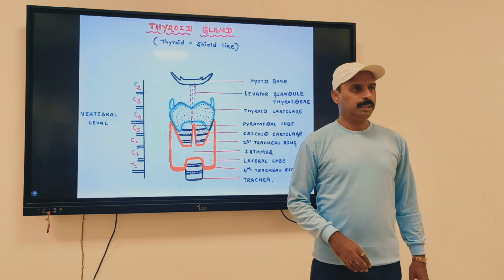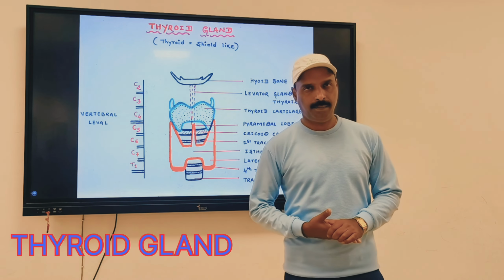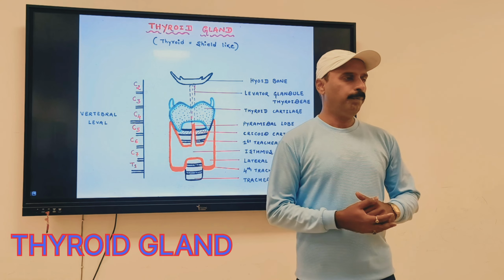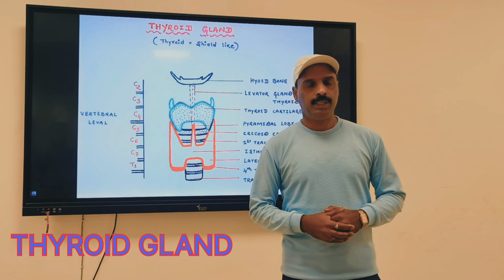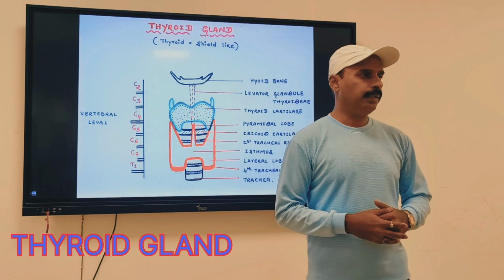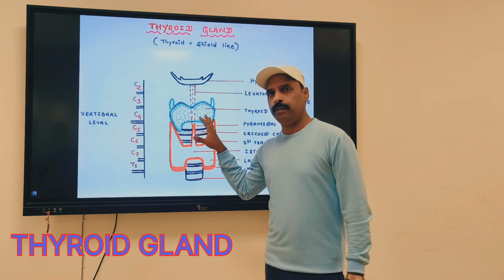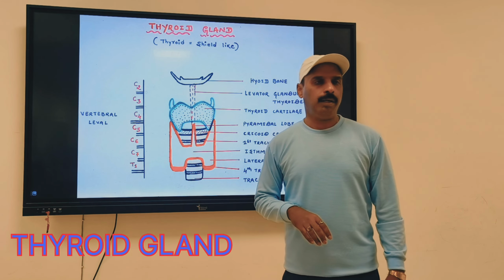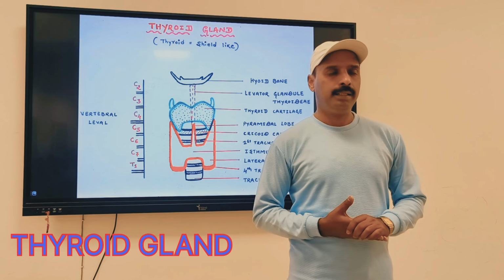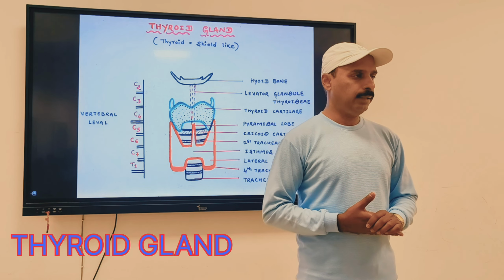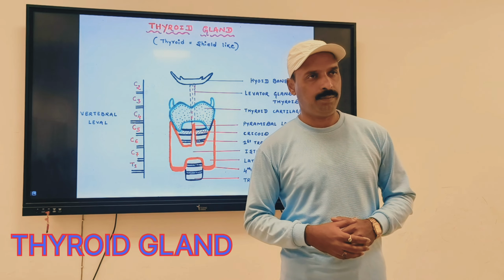Today we are going to discuss one of the important endocrine glands, which you will investigate when you practice with most patients: the thyroid gland. The hormones secreted by the thyroid are very important, and clinically you can diagnose many diseases on the basis of the investigation of the thyroid hormones.